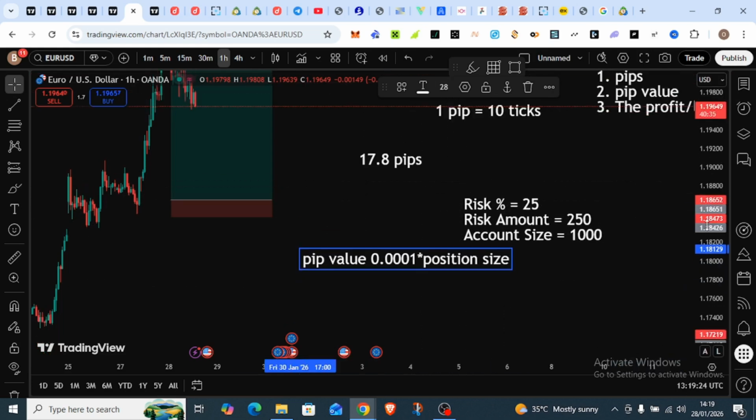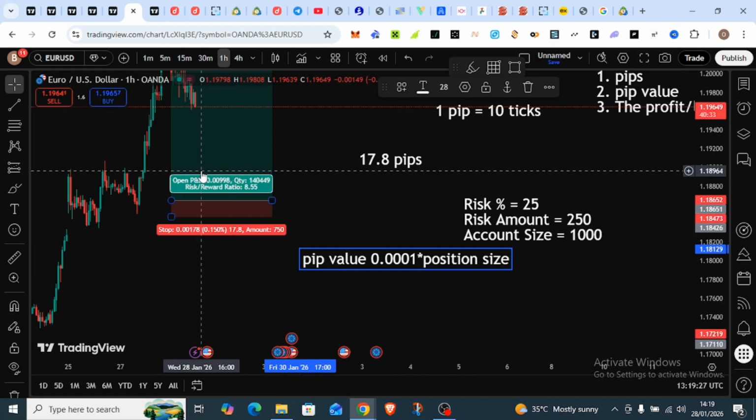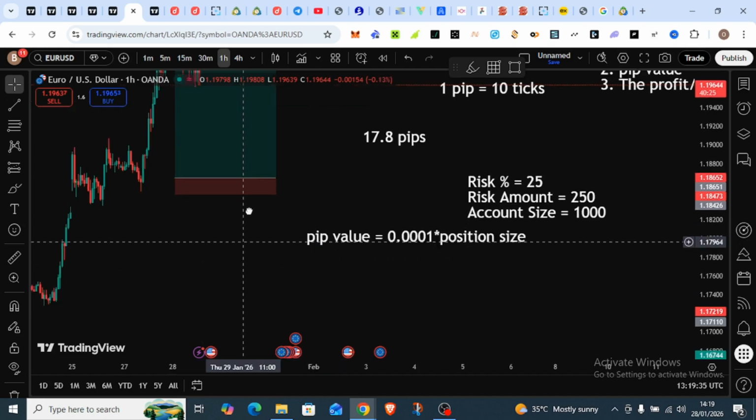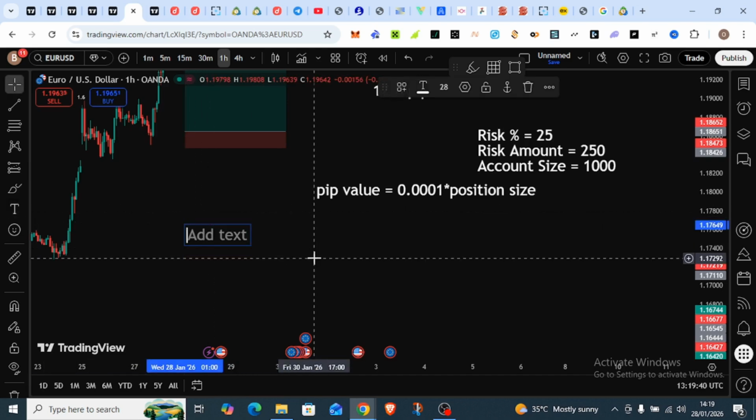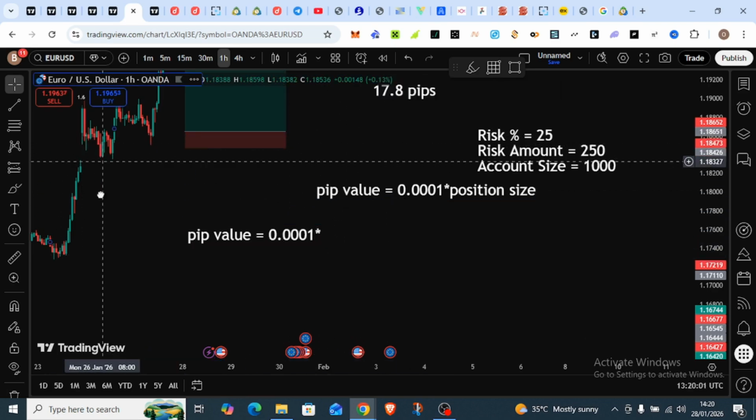As you can see from this setup, the quantity we have here is 140449. So from this setup, pip value is equal to 0.0001 times the position size, which when you hover on the position is 140449.